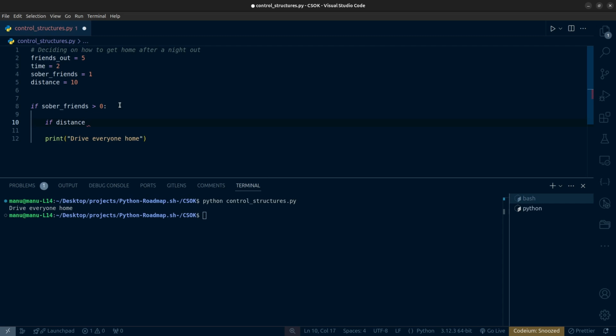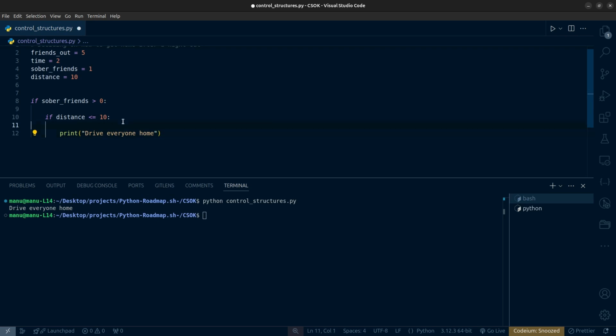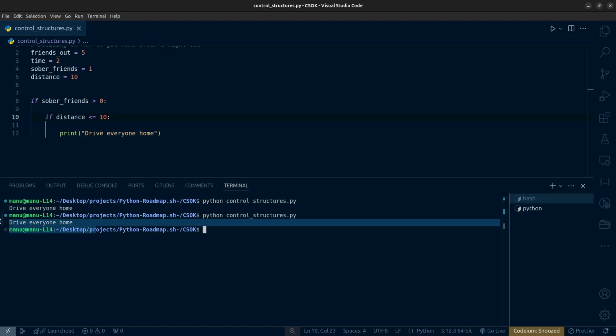So you have that one friend who can drive everyone home. Let's say the distance to your home is less than 10 kilometers for everybody. So you have that one guy who can drive everyone, and the distance is less than 10 kilometers. So drive everyone home. This is basically the condition I had set earlier. So the execution still equates to true.